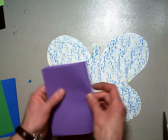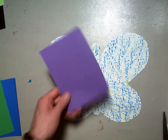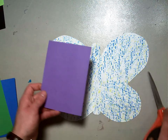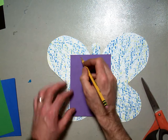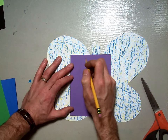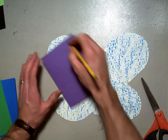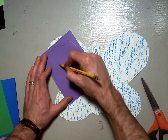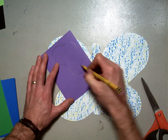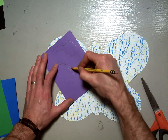Okay, so fold it in half either the hamburger way or the hot dog way, whichever looks better for you. And I want to make a nice big shape right here. So I'm gonna take my scissors, and just so you can kind of see it, I'm gonna draw my shape on first. You don't have to draw yours on first. You can if you want to, but you don't have to. I'm gonna take a little rounded piece and wiggle it around like this. And then I'm gonna make the big rounded piece and wiggle it around like that.